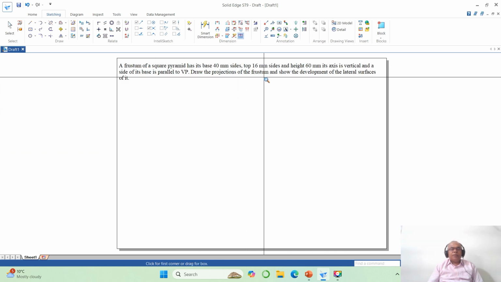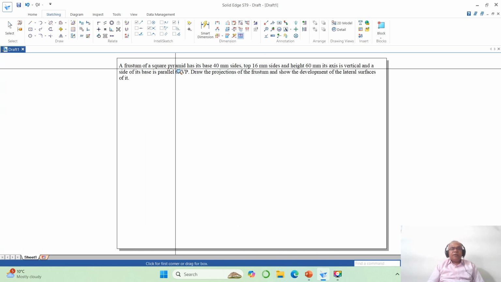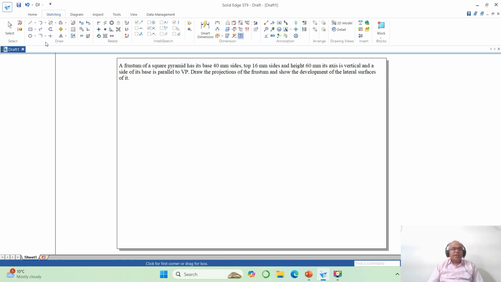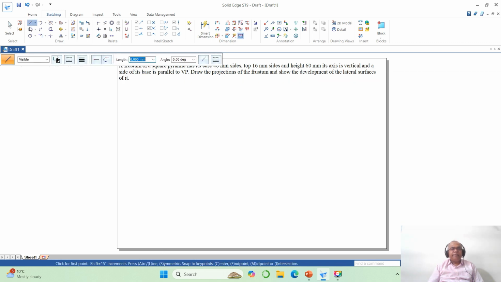Now we need to solve the problem. A square pyramid of side of base of 40 mm. So first I will go for a line command and take the line width as 0.05. Take some arbitrary point and take 40 mm, angle is 0, then you take 40, angle is 90, then you take 40, angle is 180, then you take 40, angle is minus 90.